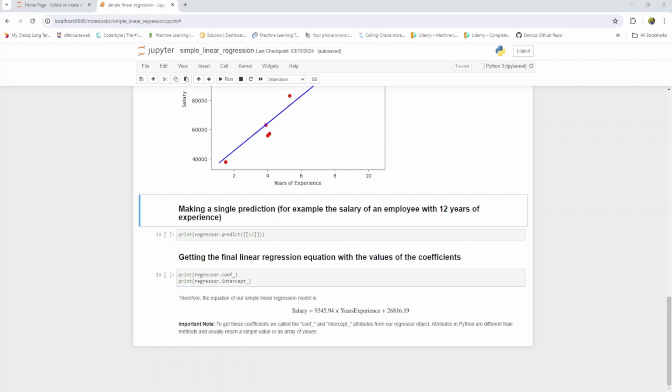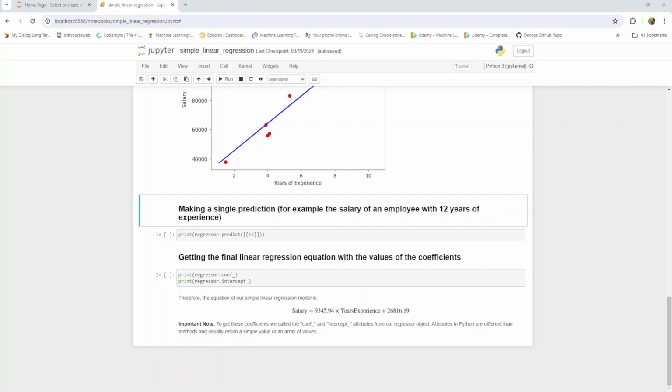So in simple terms, imagine you train your friend on the relationship between years of experience and salaries. Now you want to ask your friend to predict the salary for an employee with 12 years of experience, which the friend hasn't seen before. So this print statement essentially tells your friend to speak up and share the predicted salary. The regressor.predict part is like asking your friend, what salary do you predict for this employee who has 12 years of experience?